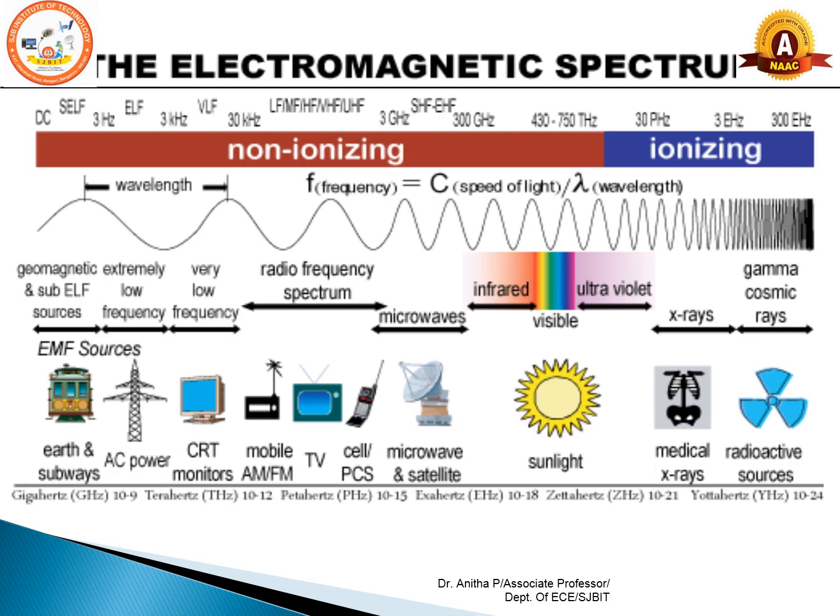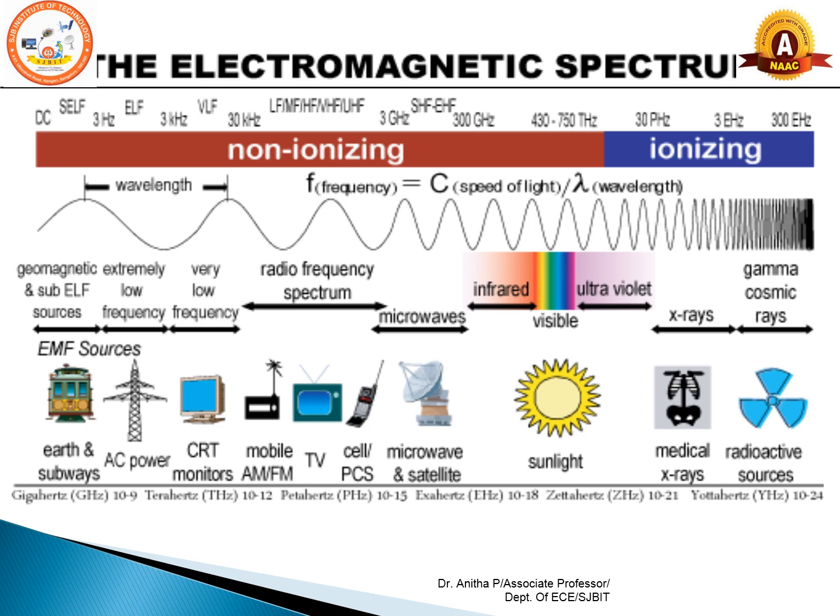So microwaves are nothing but the frequencies extending in the gigahertz range. Gigahertz means 1 into 10 power 9. Microwaves are usually specified as starting from 3 to 300 gigahertz. You can observe the electromagnetic spectrum, and as we know the relation between the frequency and the wavelength, you can observe that as the frequency increases, the wavelength is reduced. And in this slide you can also observe the different applications at different frequencies.